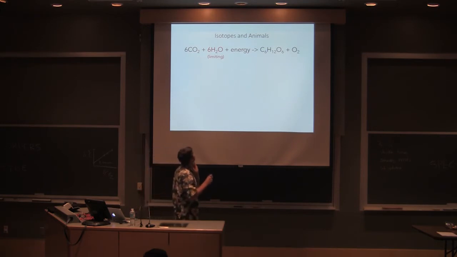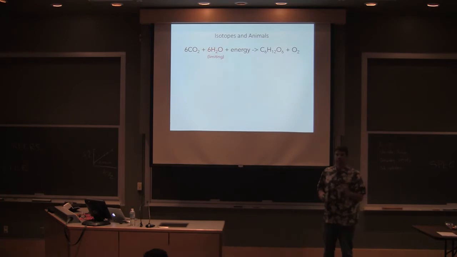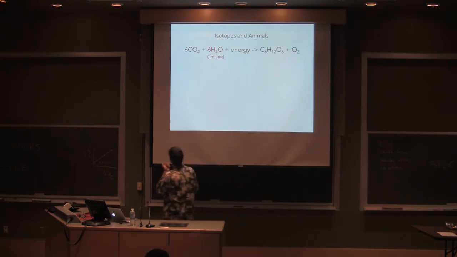Okay, photosynthesis. In photosynthesis, a lot of times, at least in terrestrial ecosystems, what's limiting? Water is limiting. Okay, we've talked about that earlier this week. In marine ecosystems and aquatic ecosystems, carbon dioxide can be limiting too, but for most plants on land, water is limiting.